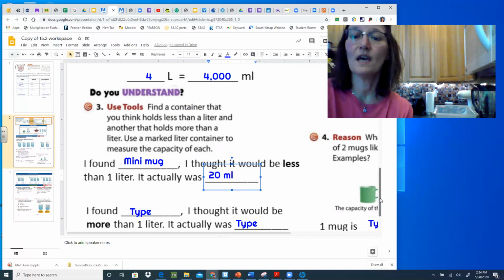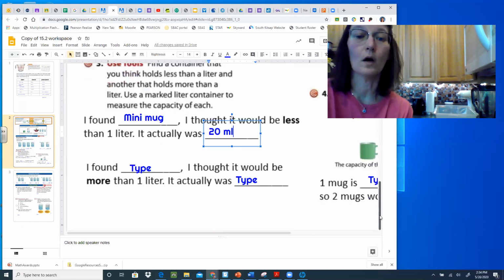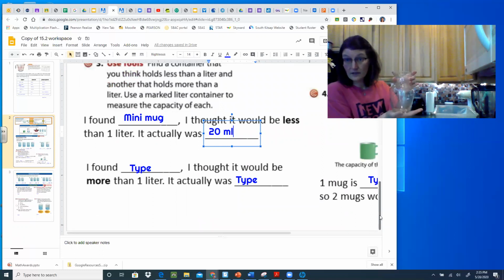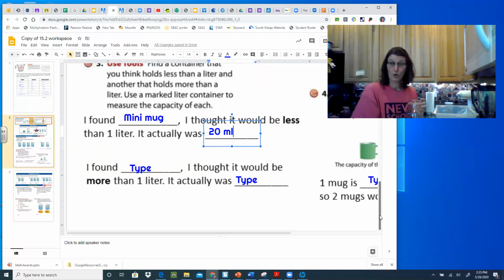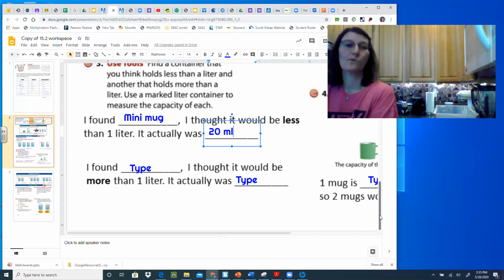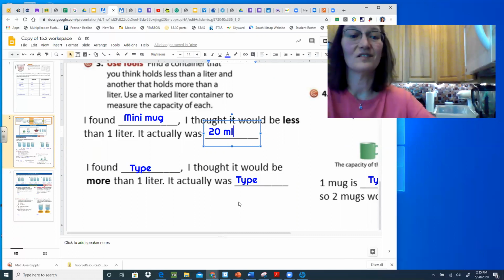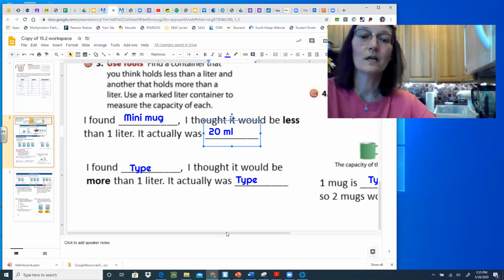Okay, now what was something that we thought would hold more? It's your choice whether you put down the vase, and if you go with the vase, remember it was 1.5, or if you go with the sour punch container. Remember the sour punch container was 5.5 liters. So I'll know you didn't watch the video if you don't fill out that one, because that'll be pretty clear to me.